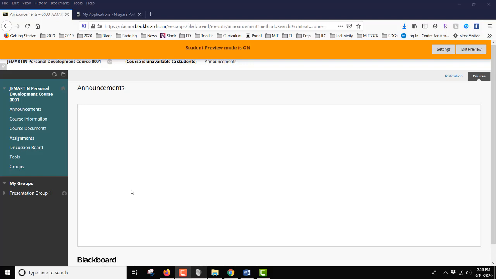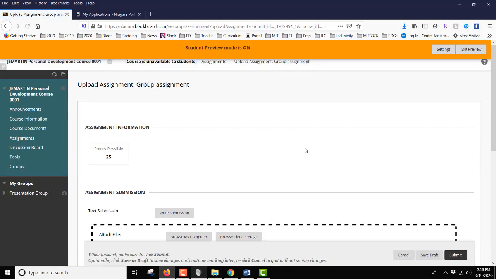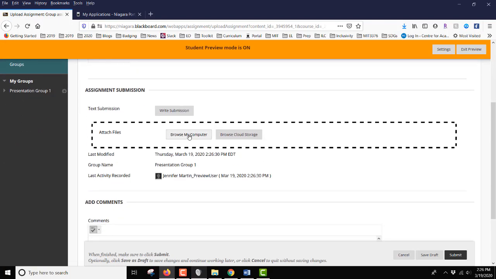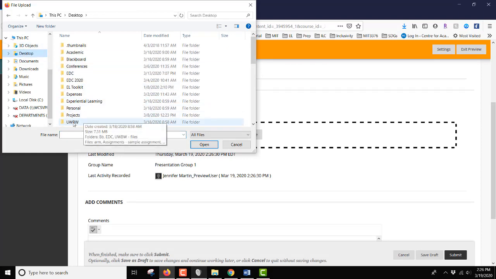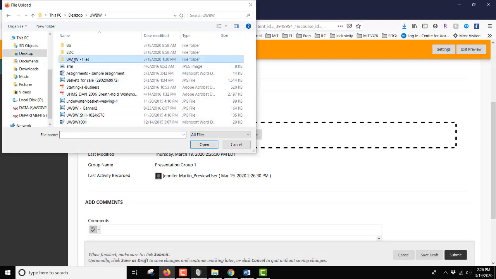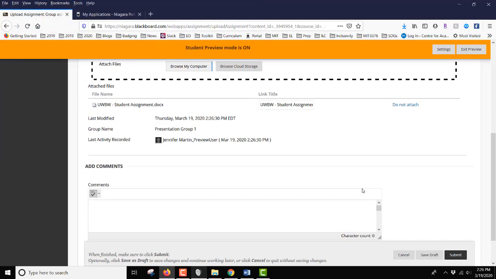What happens when students submit assignments as a group is that anyone in the group can actually submit on behalf of the group. So if I were a student going to submit, I can go to my assignments, and let's say I have a group assignment that's available to me. If I'm coming in here to submit, I submit just like I normally would. So I will grab a file from my computer that I can put in here. I will see, however, down here that this is an assignment that's attached to a group.